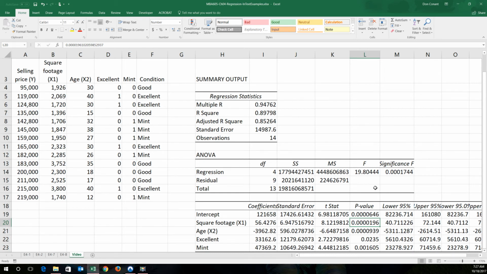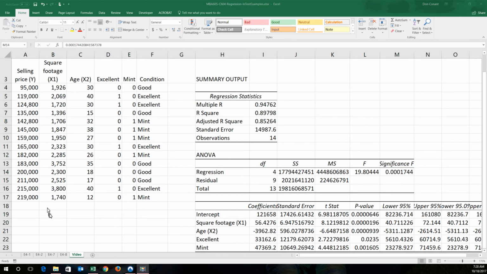But as we look down this list, we see that each of our x values has a p-value that's less than 0.05. Each of these x values then indicates a significant correlation. Our model as a whole indicates a significant correlation. It is well below our alpha value of 0.05.